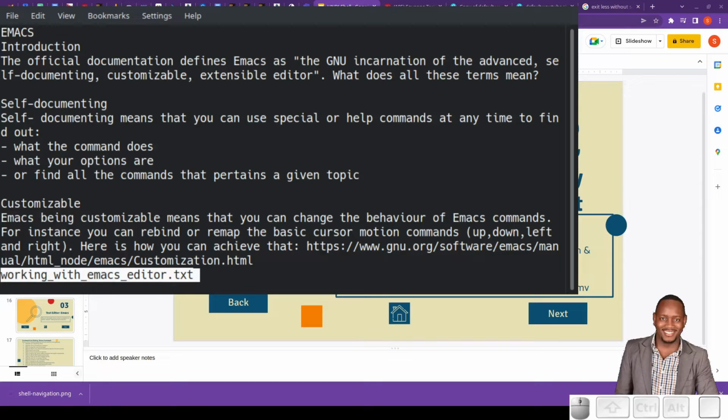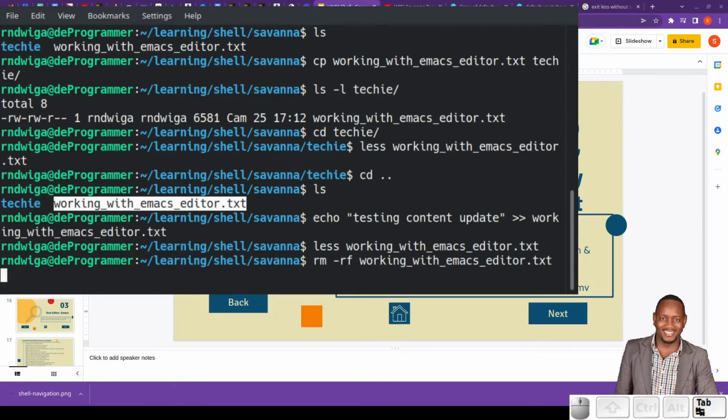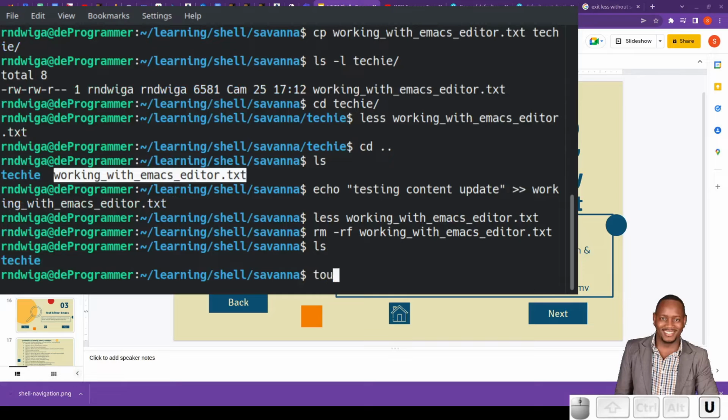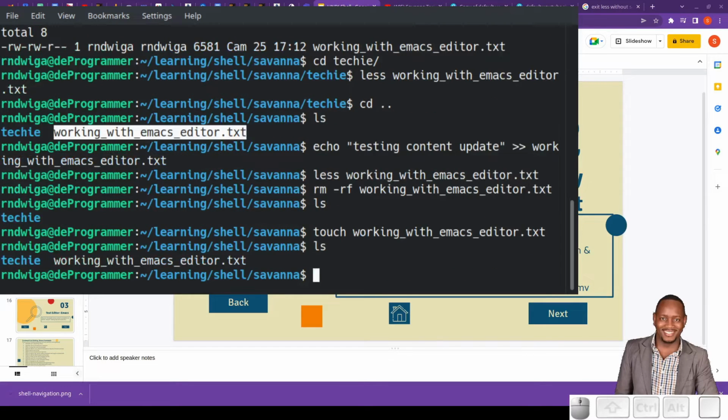Sorry, that one didn't work. Is it the same one? Okay, let's just update it the old-fashioned way. I'll copy this file name, then remove it. First of all, rm -rf, since working is not there, and then I'll do touch to get that particular file. So we have that particular file there.